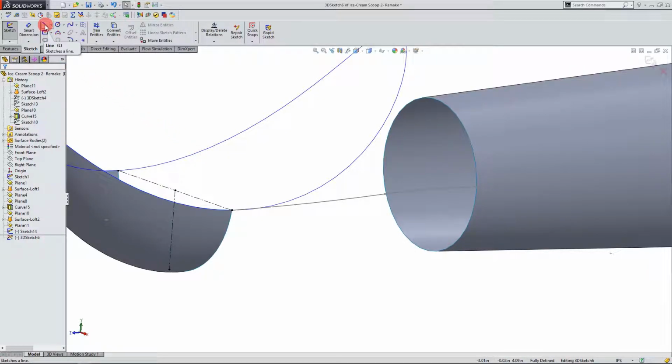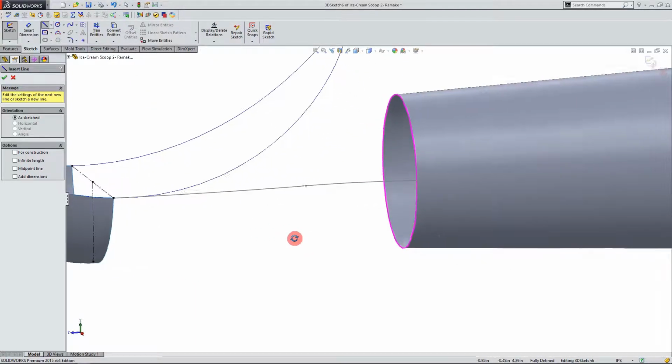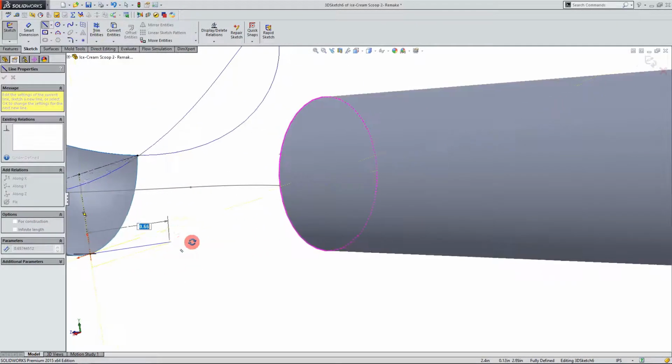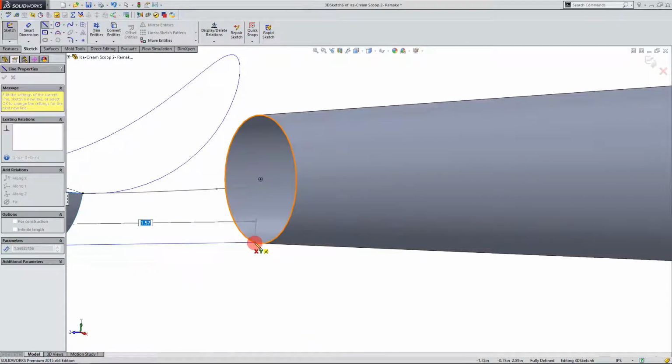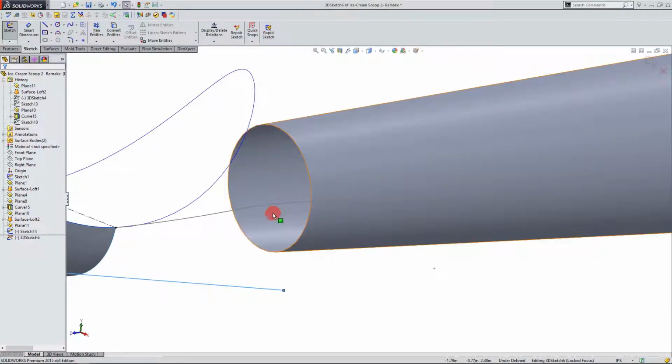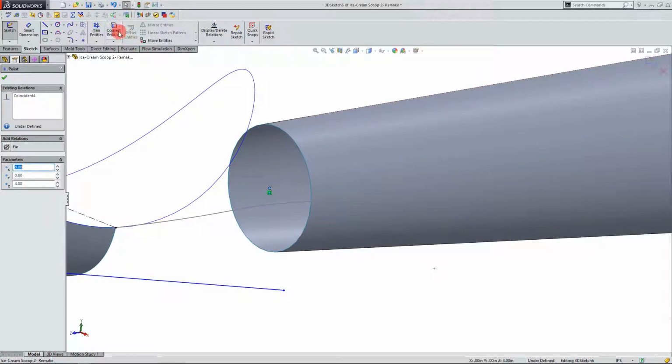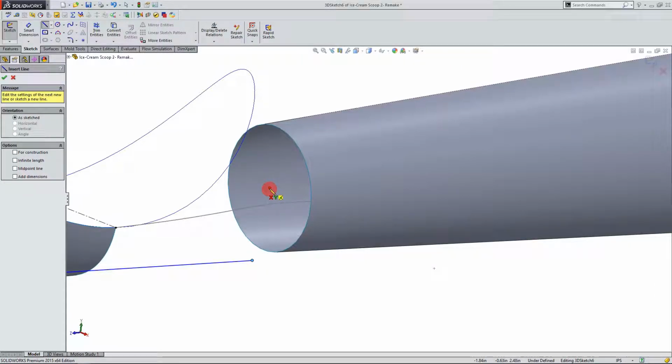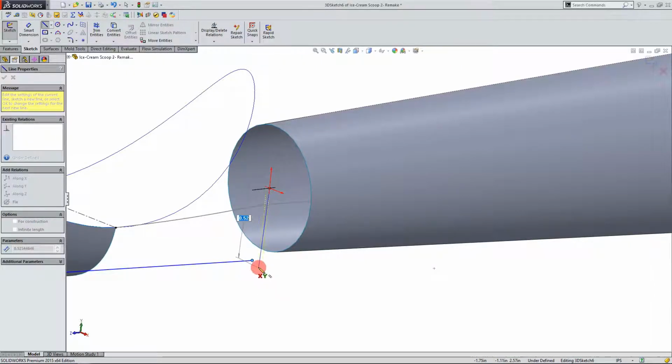Going to come up here, click on line, and I'm going to select this point first, and I'm going to drag it out, and I'm just going to place it here for now. Reason being that I want to select the center point right here of this line we made and convert it. And so with that line converted, I can now place this line right where it needs to be based on the center of this point. So I'm going to drag this down.